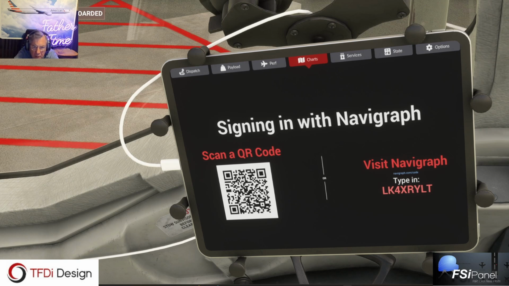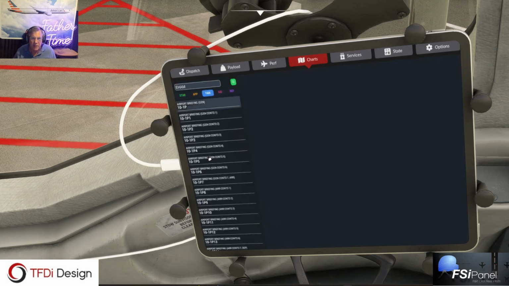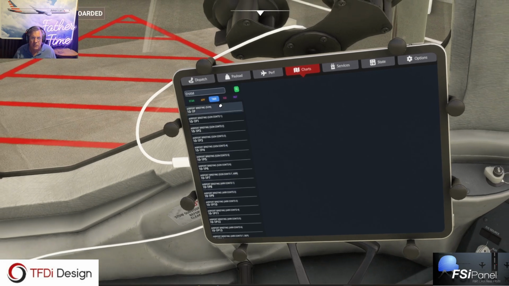Good morning. Using my phone. It's asking me if I approve and allow, and the account is linked. And with that, you're now fully operational. And there we go. You can go to taxi, get yourself all the way down to the 10-9, but I'll be using my Navigraph account.